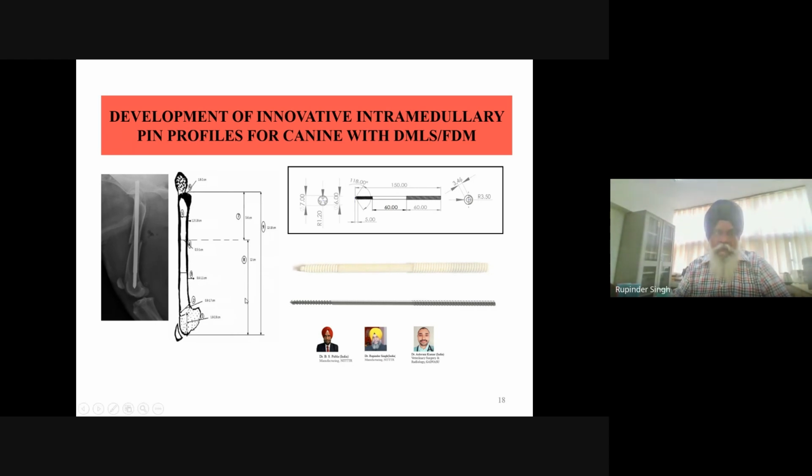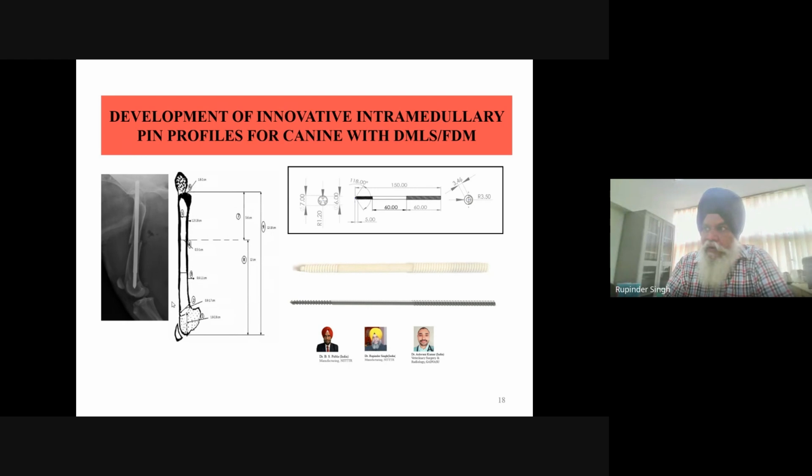So the problem is how to increase the retentivity of this type of pin in this type of cavity. This inside is a cavity, and I have to insert a pin over here, right? One of our collaborators, the surgeon, asked if we could increase the retentivity of this type of pin. So we looked at different databases, like Scopus, PubMed, and Web of Science, to see what people have done for this type of problem.